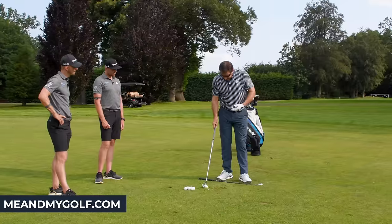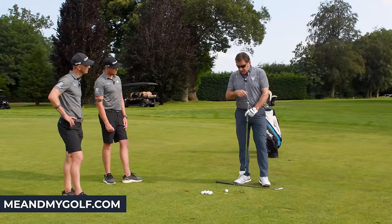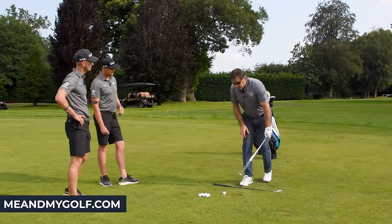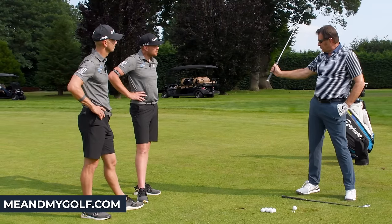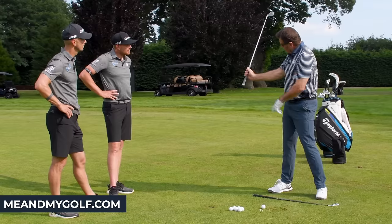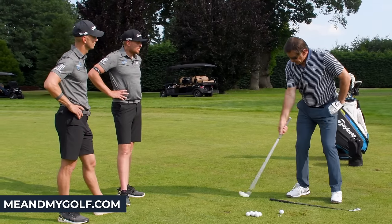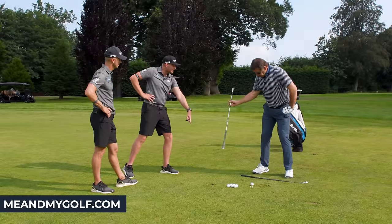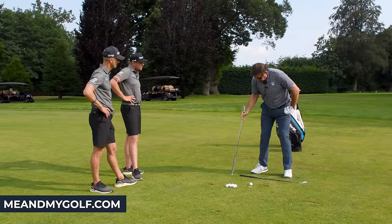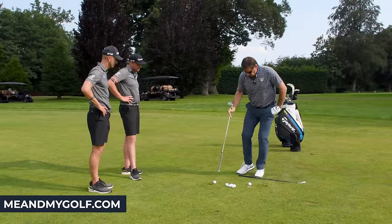So taking that up another notch, you then understand that if you're on plane, it makes life a little bit easier. So that's really important to practice. How does this right hand work? So you're looking at the club shaft. Yeah, look at the club. We used to say somewhere halfway in between. Led and I worked on that one.